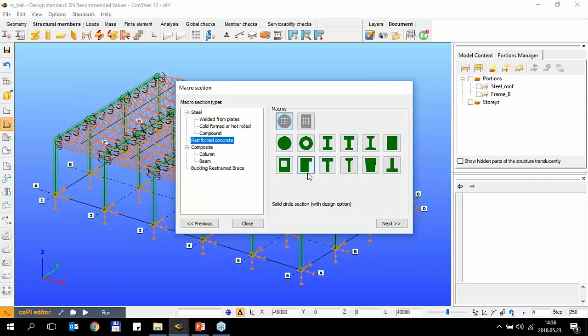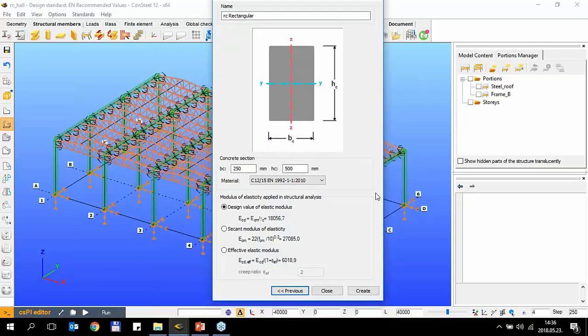You can use them, and we can put them in the global model, but these are not able to be used to calculate the reinforcement. To calculate and design the reinforcement, we have to use these two dedicated macro sections: for beams, the rectangular sections, and for columns, the rectangular and the solid circle sections. So let's create the new macro sections.